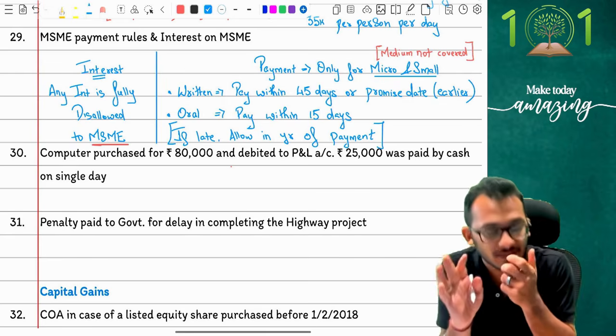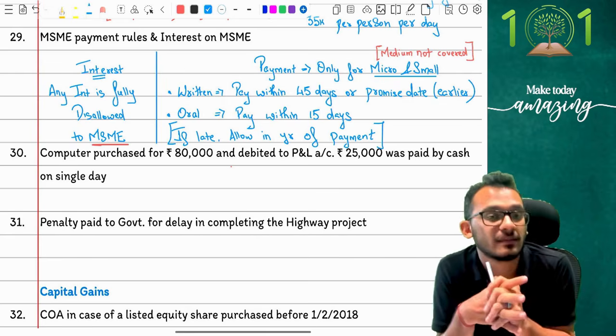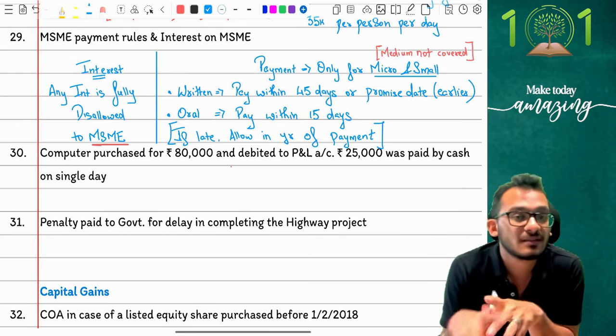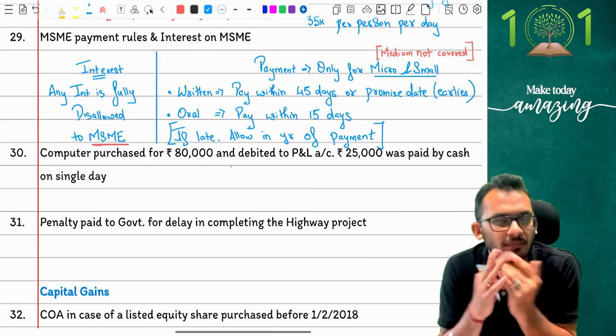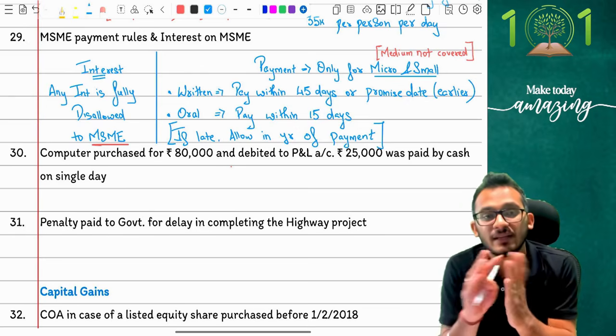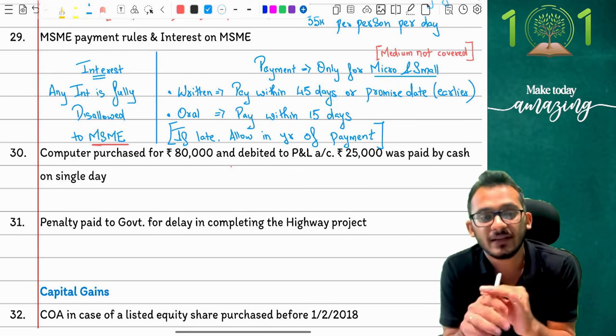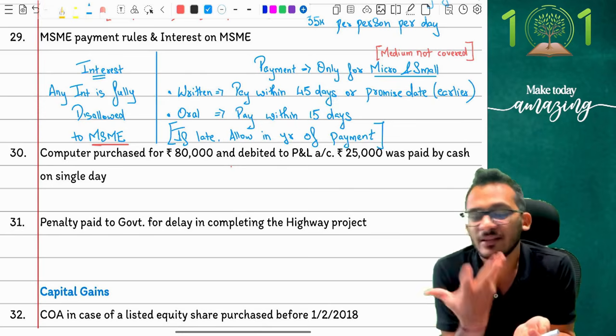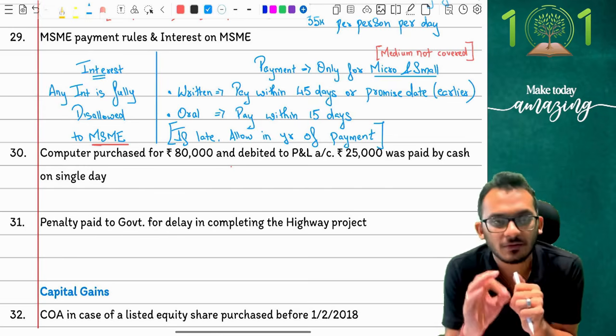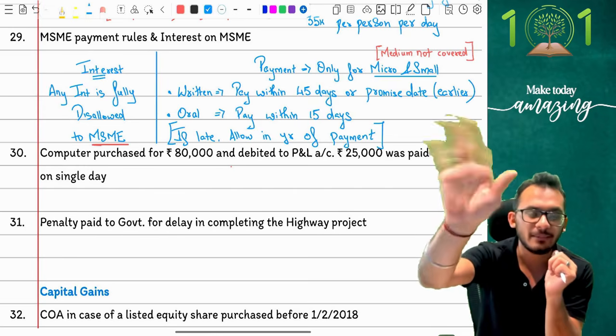There is sometimes a question which comes in the exam, people. The examination question says, I have made a promise in March. Not March, let's say January. I've made a promise in January. I have made the payment in March. Now, logically, a promise of January, matlab you should have paid somewhere within 45 days, which will be mid of February. So technically, in the mid of February, this payment became late, no doubts.